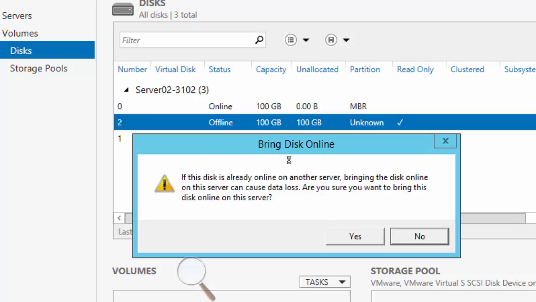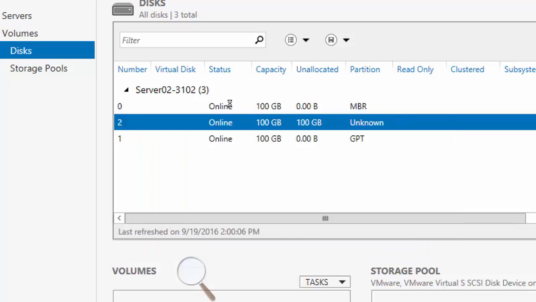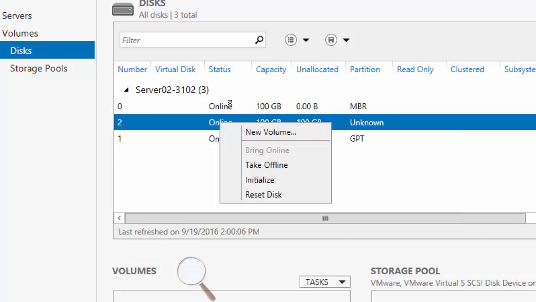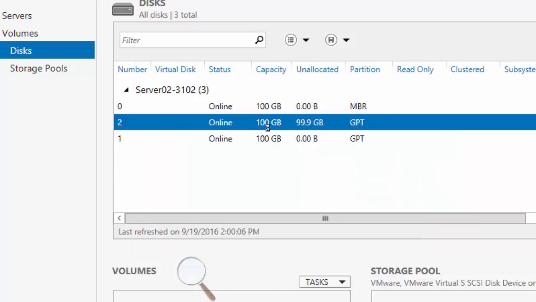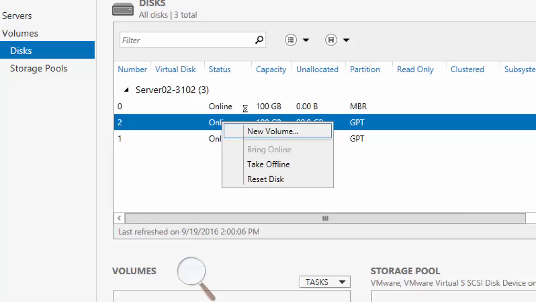And then press yes, and then right click again and initialize. Press yes. It's gonna also take GPT, and then finally new volume.